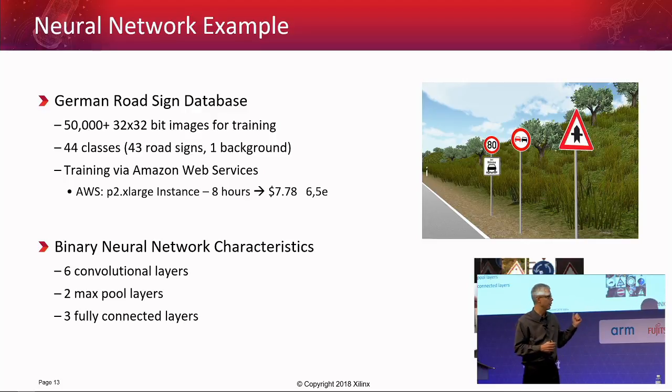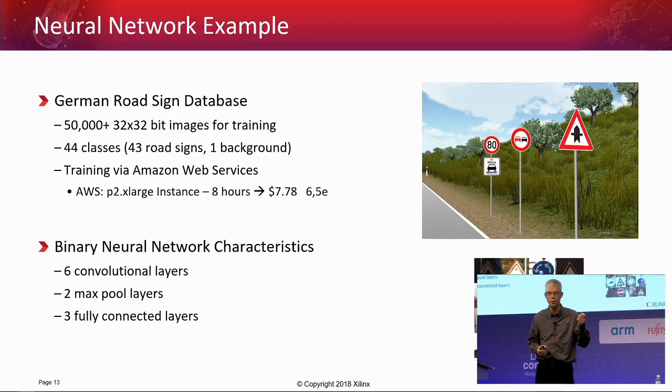The nice thing with a binary network is that you can use bit operations instead of multiply, right? You do the XORs and stuff like that. So it's kind of interesting. And that way you can have deeper and bigger networks and get similar precision as opposed to a regular network. What we're doing here, we programmed this with road signs.